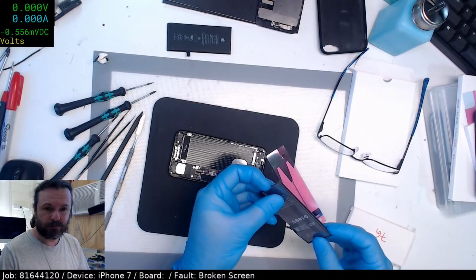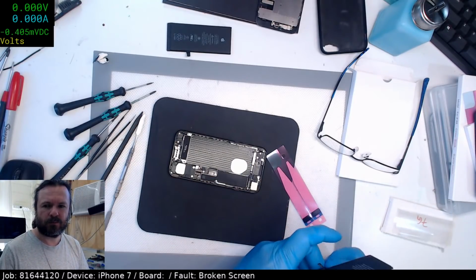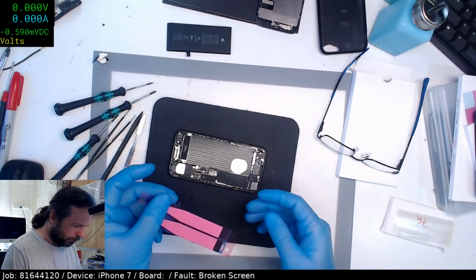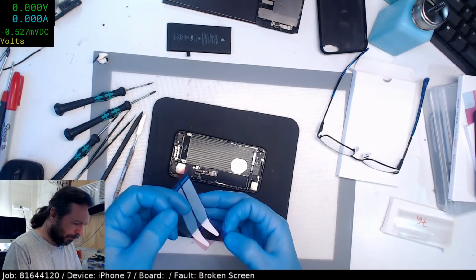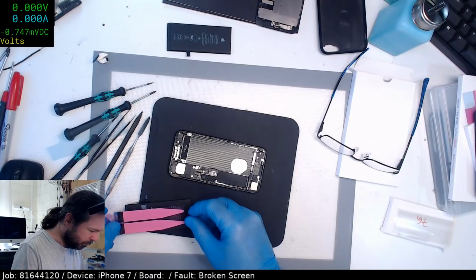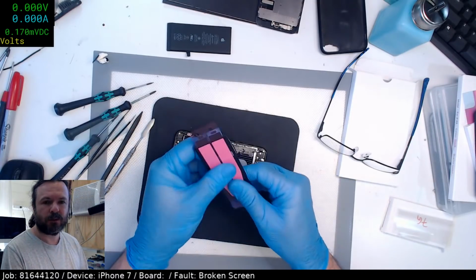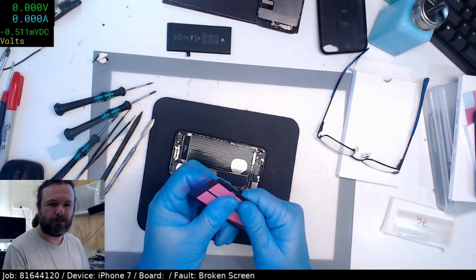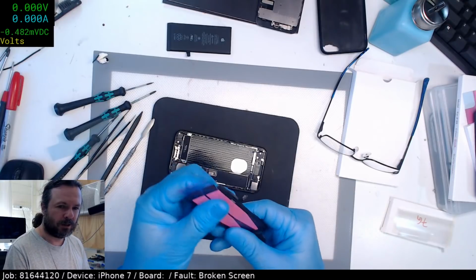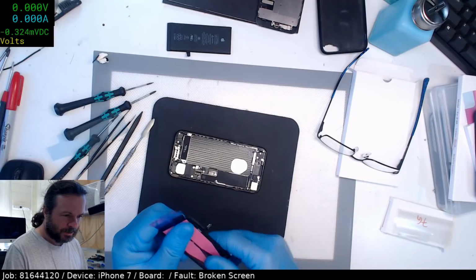Enjoy, Stuart. Just a case of making sure that any future tests will not be confounded by the fact that, yeah, I just like to keep things as they should be expected for the next tech. Just reprogram another home button with the original Touch ID. Ha! Yeah, good luck. I don't know which version this one is. It's got a little bit of liquid damage in it, actually.